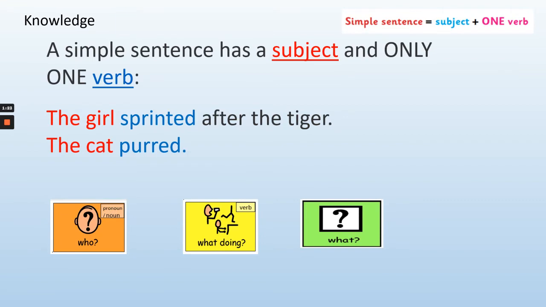Your simple sentences, a subject and only one verb. So in your writing, those short, simple sentences create tension and unease, especially when Little Red is walking through the forest. She might hear some noises, some rustling of leaves. She stopped. She panted. She sprinted after the wolf. She sprinted out of the woods. Lots of simple sentences there to create tension.